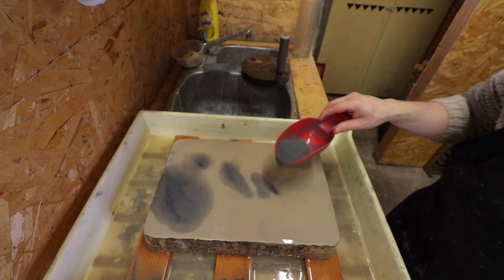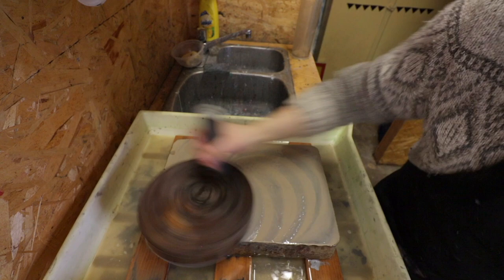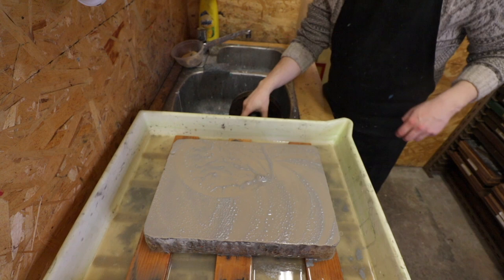The first big problem I can identify is that I don't have anywhere to grind these stones. I have a metal sink that is way too tiny to fit a stone into, so I'm going to have to think creatively about how to contain the dirt and mess. As I grind down that stone it's going to make a slurry or paste, and that paste has suspended metal particles and carborundum grit that can't go down the drain. It needs to get collected into a tray, the water needs to evaporate out, and then all that excess grit gets thrown in the garbage.